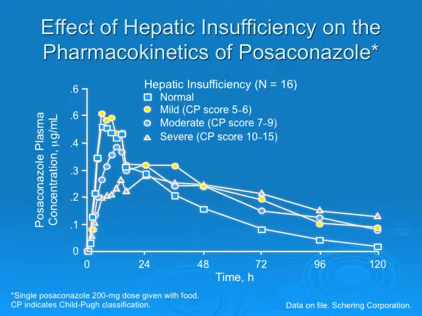You know, normal, mild, moderate, severe hepatic dysfunction. Okay. Bottom line is I would not adjust my dose of posaconazole based on hepatic dysfunction. I would monitor those patients extremely closely, as if you aggravate their liver dysfunction with an azole, then they may not be able to stay on that azole very long.